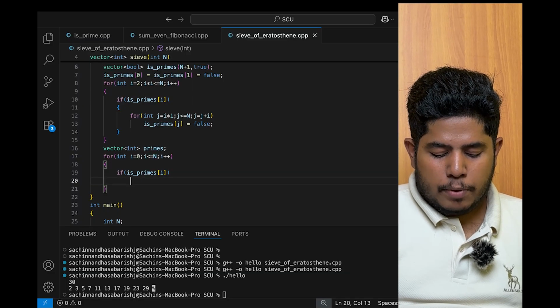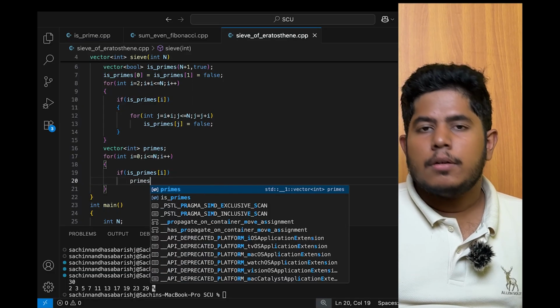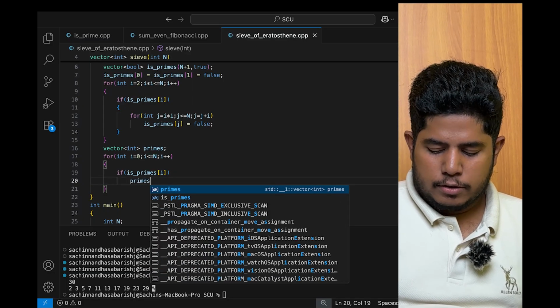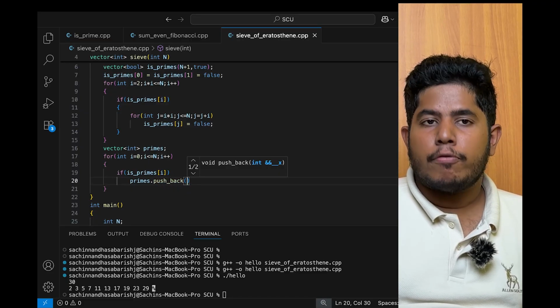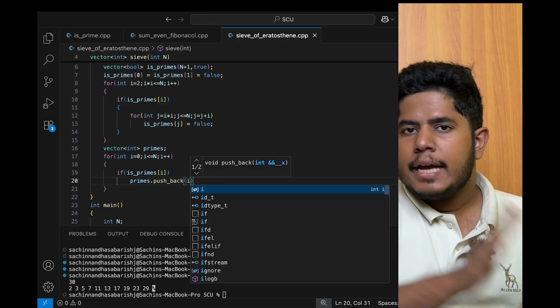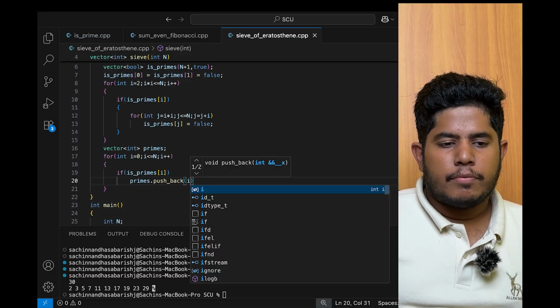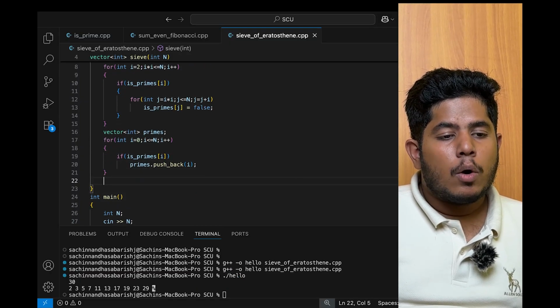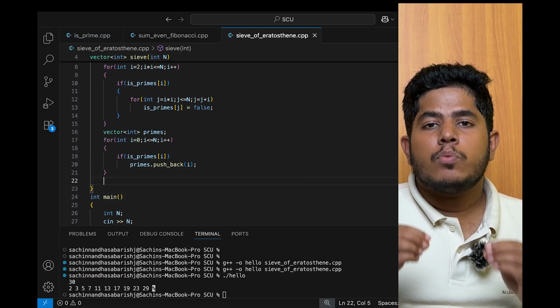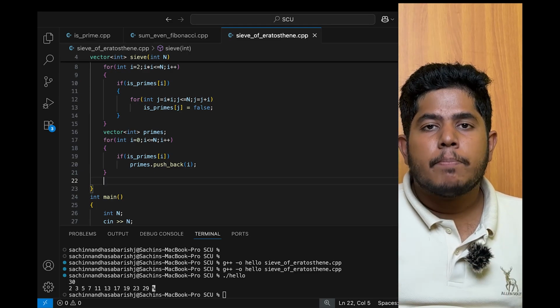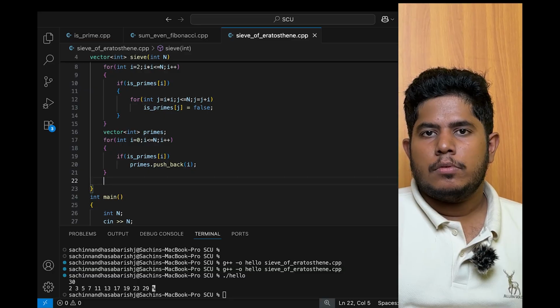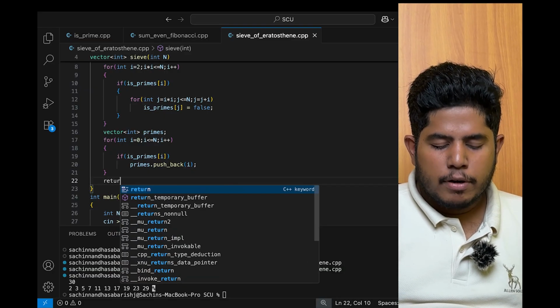So if I is a prime, let us go to the new vector primes and just push it, dot push_back of I. Just push I into the new vector that we have taken. And now after coming out of this loop, the vector primes will have all the prime numbers alone, which we can just return from this function.